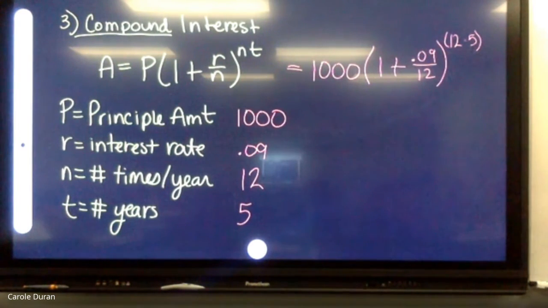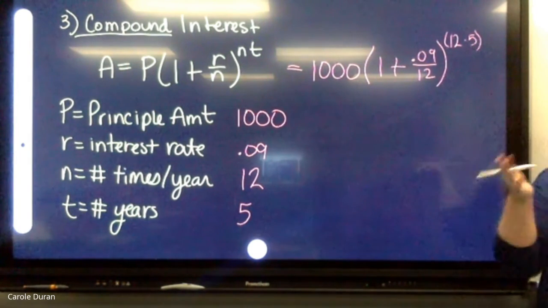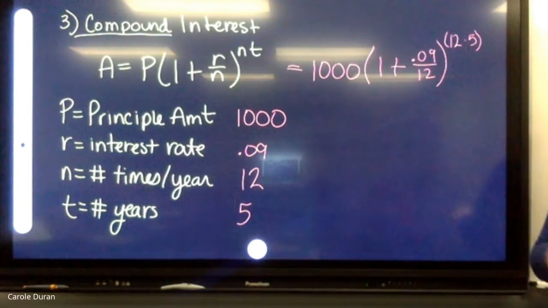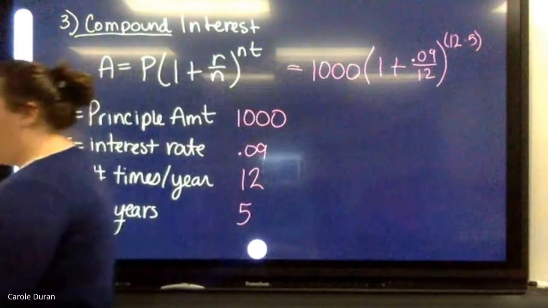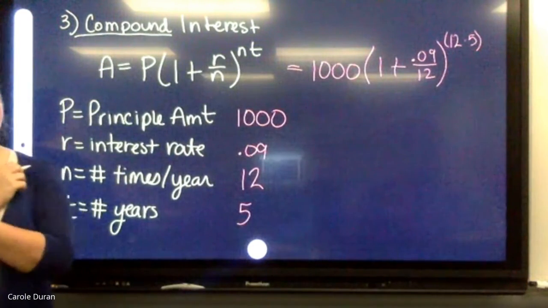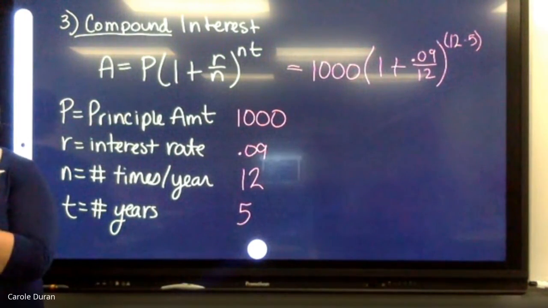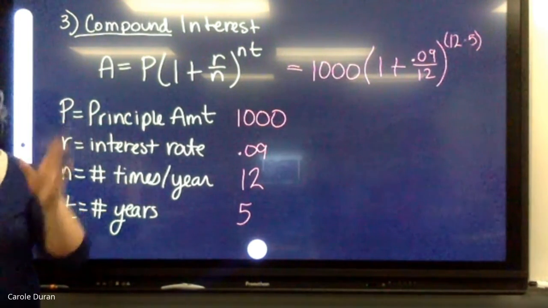Is anybody confused by anything that we've done so far? Does it make more sense for those of you who are maybe confused after looking at it yesterday? Okay. So again, your homework is technically due tonight at midnight. If you turned it in tomorrow, I probably wouldn't care. But tomorrow we are going to do a new lesson, just so you're aware. Anybody need extra help, extra questions, anything right now?